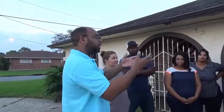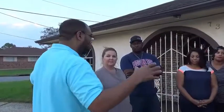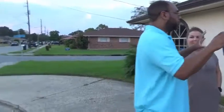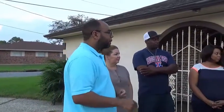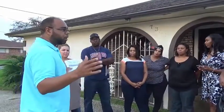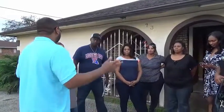Now this property, I think, and my realtor partner, y'all tell me, I think we can get that 140, at least close to 135 if we really do it right, because it's a corner property. We have a U-shaped driveway in the front, and it's 2,000 square feet. You see, okay? 2,000 square foot. Now if it was 1,500 square feet, that's a whole other ball game. 1,200 square feet, another ball game.